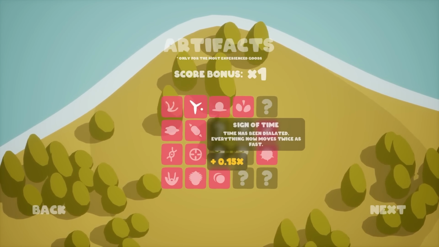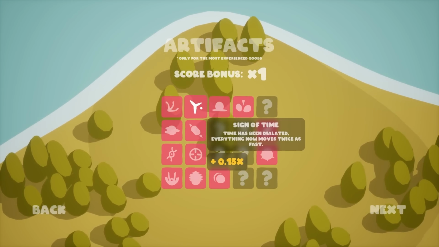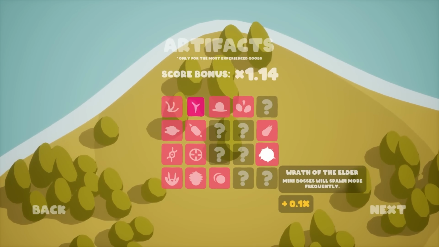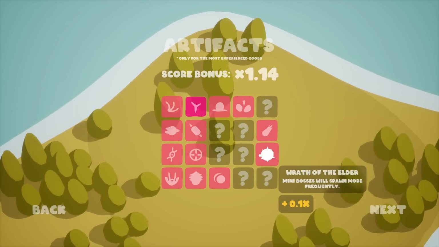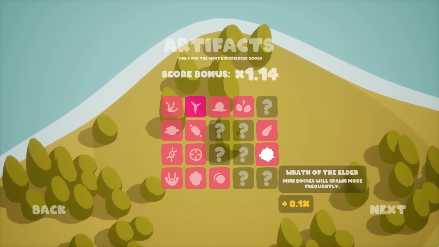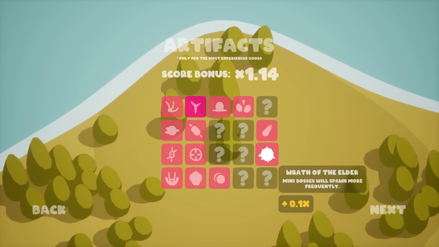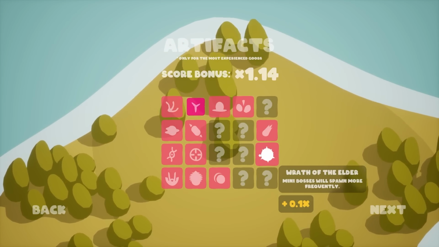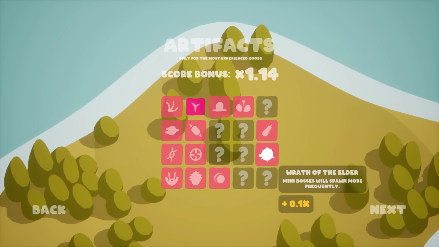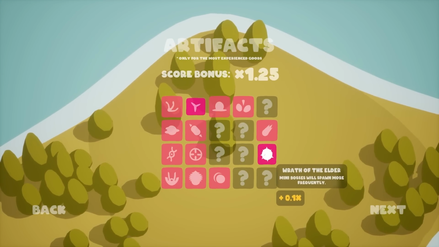So we're going to take Sign of Time because it just speeds up the run. Everything's twice as fast, so the run will be much quicker. And then there's actually a new one, Wrath of the Elder. I did this when I played offline not too long ago, and I think this is the one you get for taking out one of the mini bosses within 5 seconds. So with Wrath of the Elder, mini bosses will spawn more frequently. That's ideal for us because the more mini bosses, the more of those spinning wheels, hopefully the more upgrades we'll get. So we're going to take this.